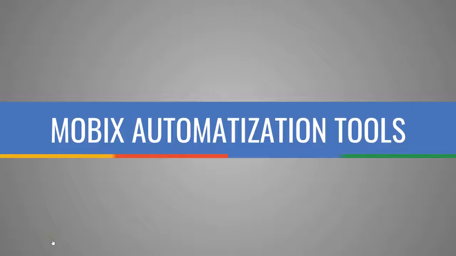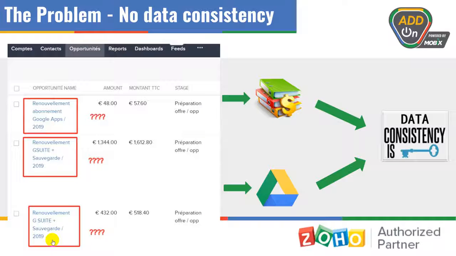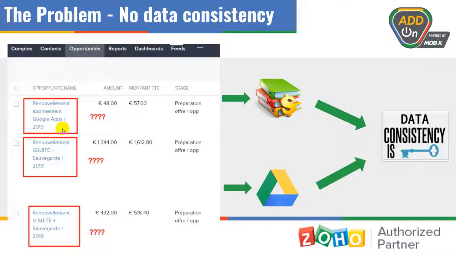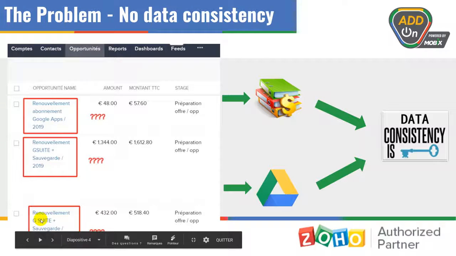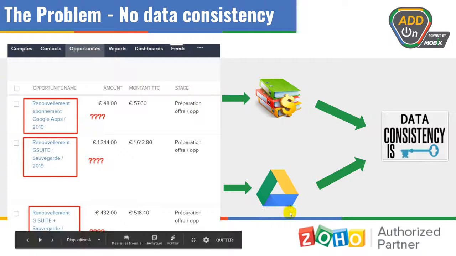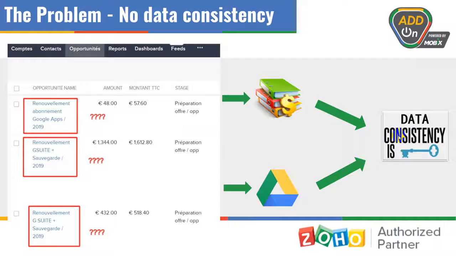I'm going to show you an automation that we have developed for our clients. So the problem that we have detected is that there is no consistency when we create the records, mostly because this is created by humans and sometimes we do things differently. So as you can see here in this example, we are creating these opportunities, but we don't always keep the same format. Sometimes we use the plus sign and then we use a slash. Sometimes we use the app name. Sometimes we don't use it. So there is no consistency. And when we are linking our data with other platforms like Books or Google Drive, we get lost. So the key is to have data consistency.